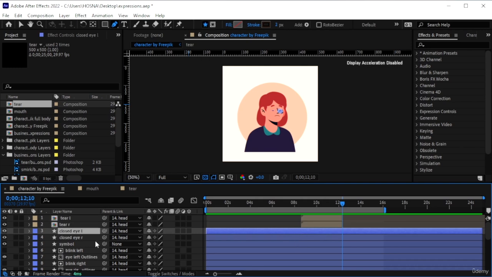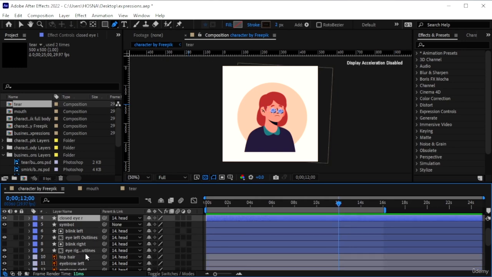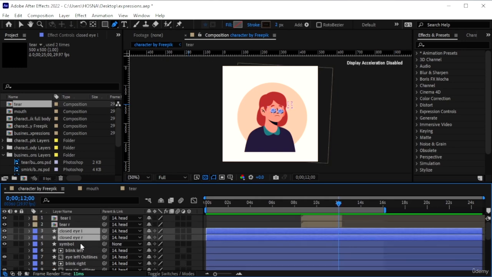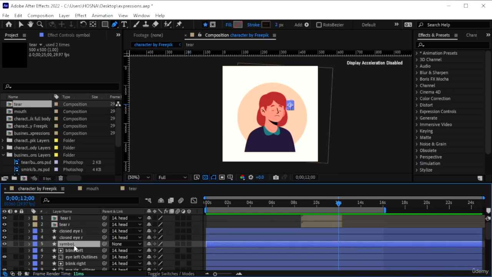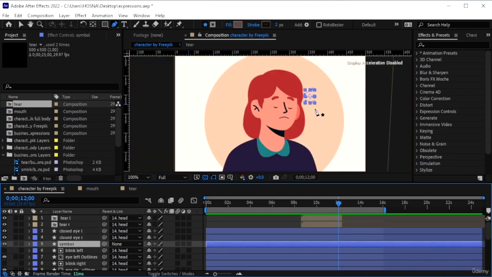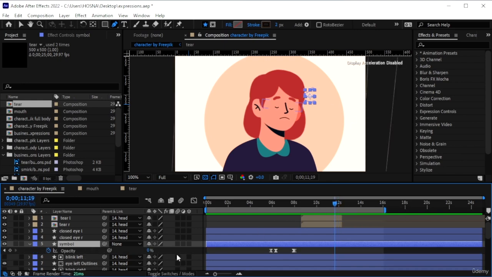Okay, on the other ones, we also have the closed eye situation. We need to select both of those, and we want to match it with the eyes. We also have a symbol here, which I think, okay, it was the 3 lines. We want to remove that too. So hit T on symbol and just leave it at 0 degrees.